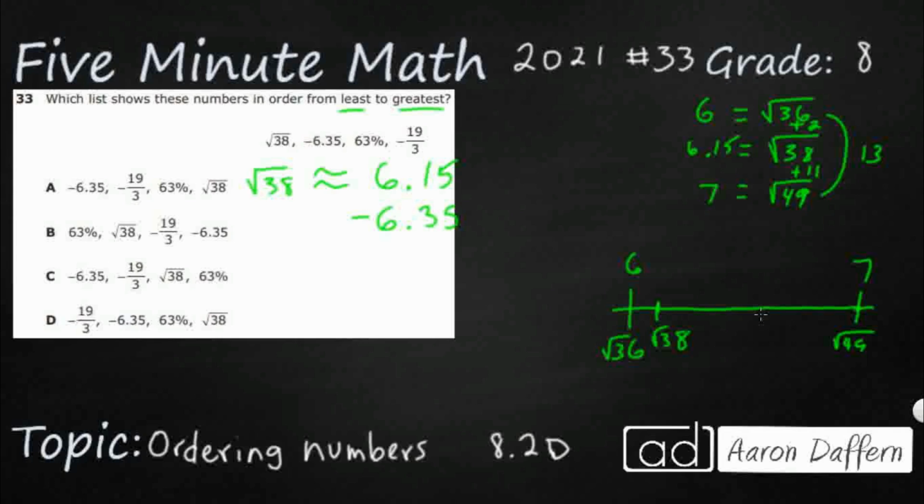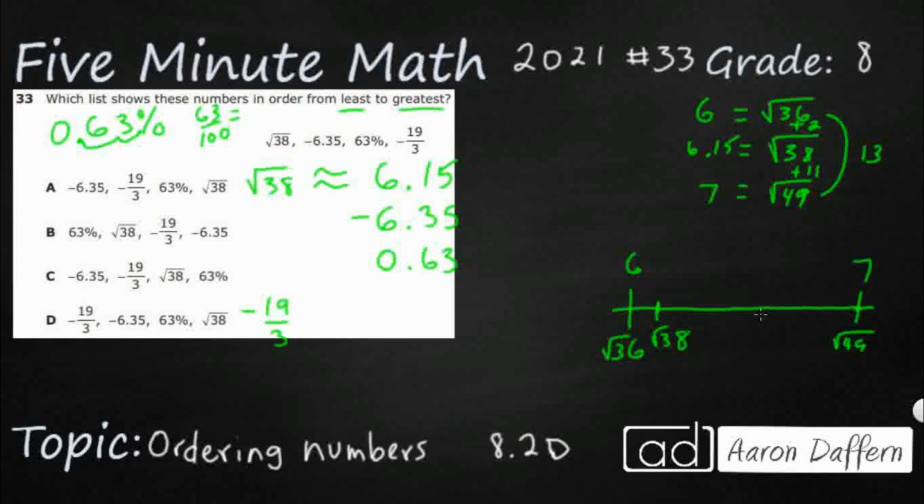63%. Remember, percents are super easy. Right, 63%, you take your decimal. If it's not there, it's always after the ones place, and then you're going to move it over once, you're going to move it over twice. All right, so 63%, remember 100% is the whole thing, so 63% can always be shown as 63 over 100, which equals 0.63. It's a positive.